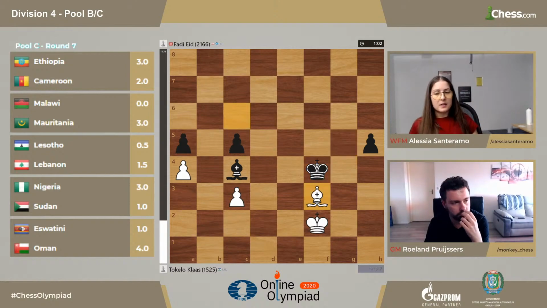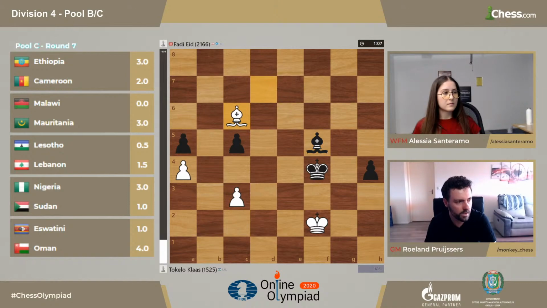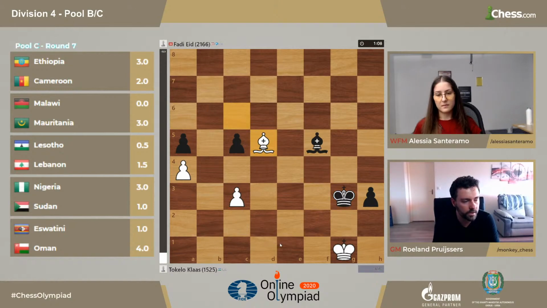Sadly for Lesotho, it is completely over, and this might mean that pool C is getting more and more clear. It is determined. Yeah, we still have 2 rounds to go, so there is still a chance for Lesotho. Only Lesotho, maybe with 2 big results and 2 losses from Lebanon in the last 2 matches. Then Lesotho still has a chance to move through to the next round, but Lebanon is looking strong. So a small chance for Lesotho after this match to still qualify for the next division.